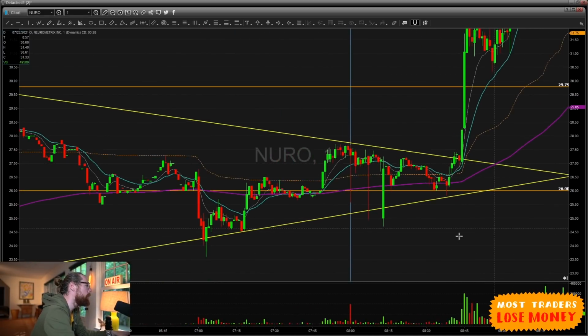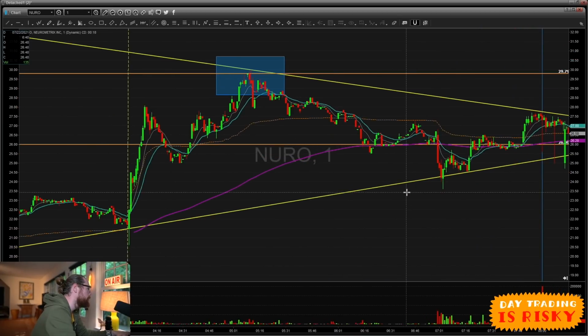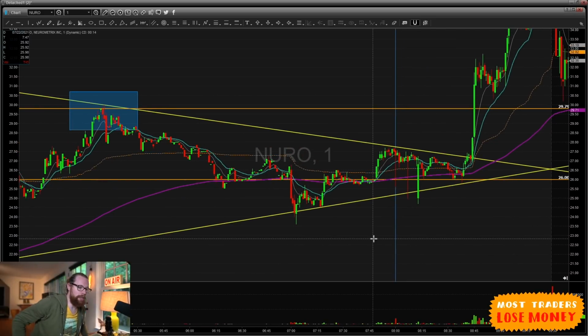And note also how we have now several times seen this dip, lower candle wick, and a pop back up. I will say that dip trades are one of the riskiest types of trades you can take because you're literally buying while a stock is dropping. It takes a very high level of intuition to know when it's the right move to buy while a stock is dropping and when it's the wrong move.